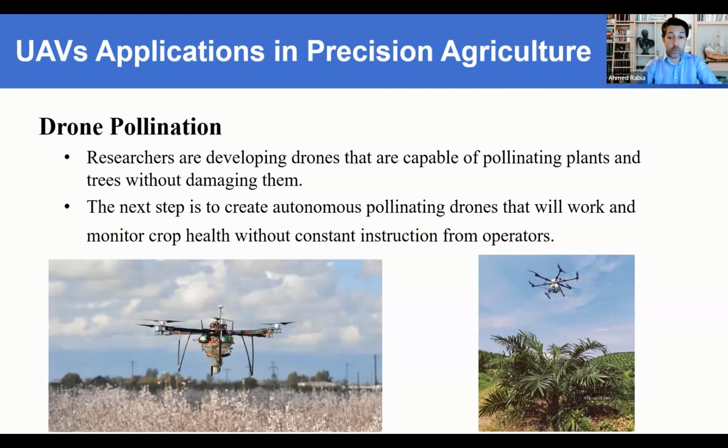And I saw one of the applications on palm trees in Saudi Arabia, and it's a very interesting application. So it's faster, easier. You don't need the worker to climb the tree to make the pollination by himself. You just fly the drone and do the pollination tree by tree.